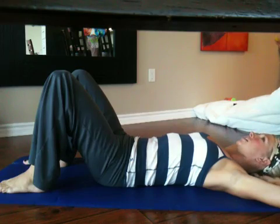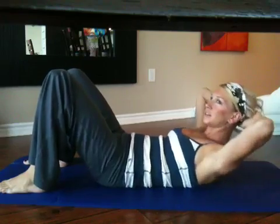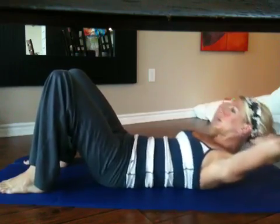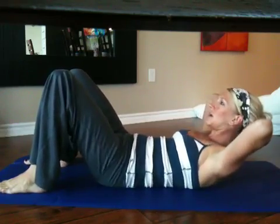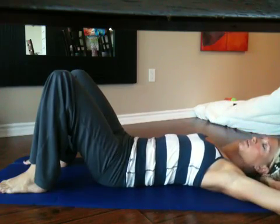If you want to add a little extra challenge, when you are up at the top, just pulse for like 5 or 10, exhaling each time. Inhale. So you can do that as well.